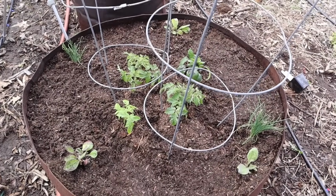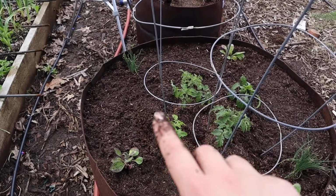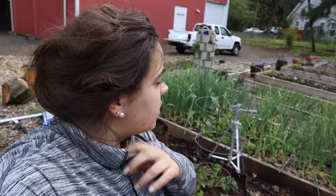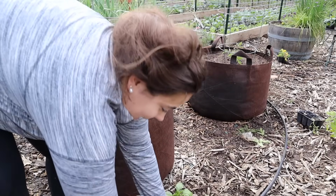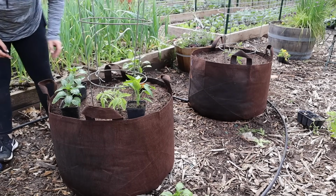So this bed is planted out. After we harvest the carrots, the radishes, and the beets, we will be able to plant something else in those areas. I didn't get any sunflowers planted in there, but I did just plant a ton of those sunflowers in one of the raised beds, so I think we'll skip it. I think what I want to focus on getting in these 2 containers are more pepper plants. I normally garden with gloves on, but I already started without, so let me know if you're a gardener that wears gloves or not.